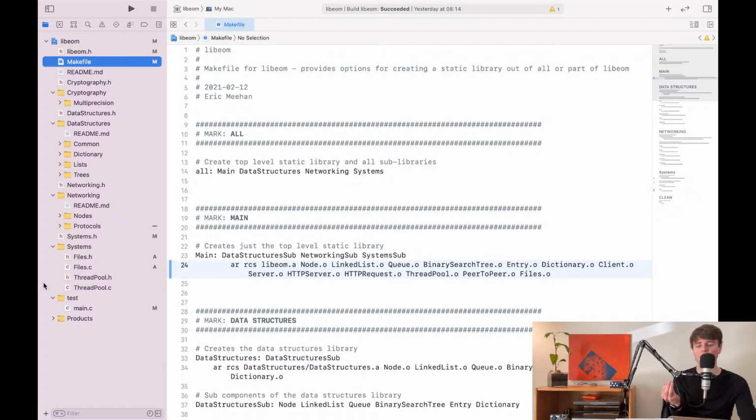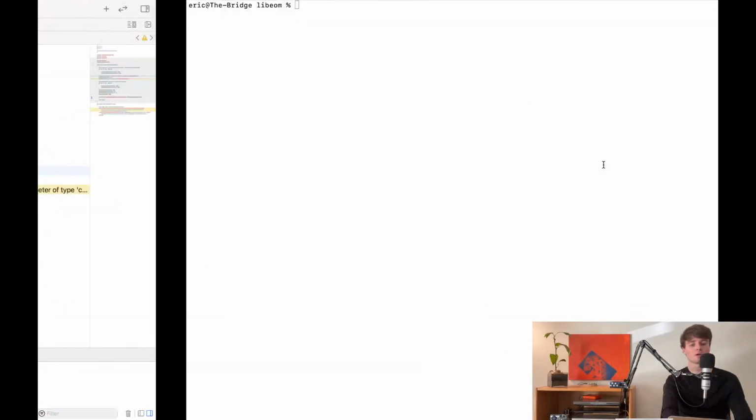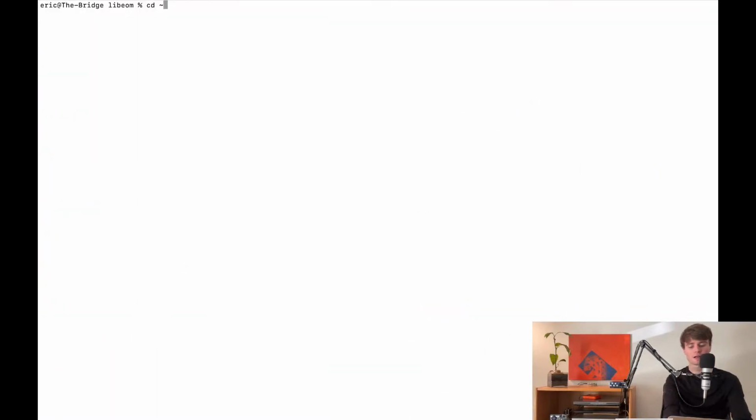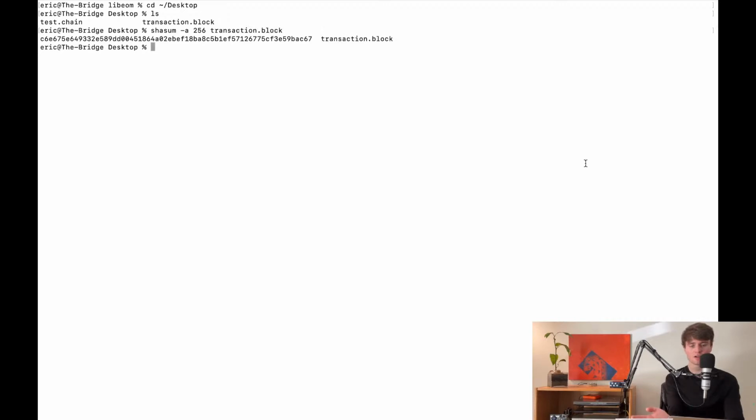If I save this to a file, and if I go to my desktop, then I can do a SHA sum, SHA 256, of that file, and I get this hash. And if I send this file to you, then you should get the same hash.